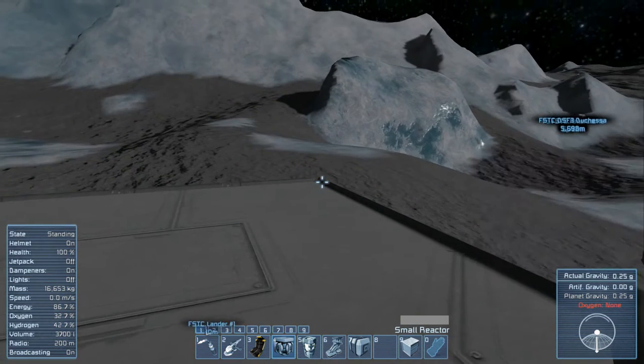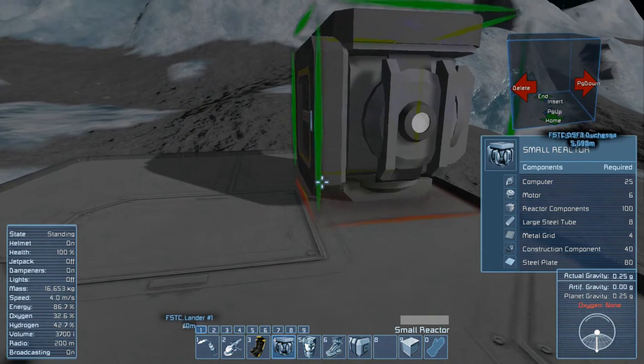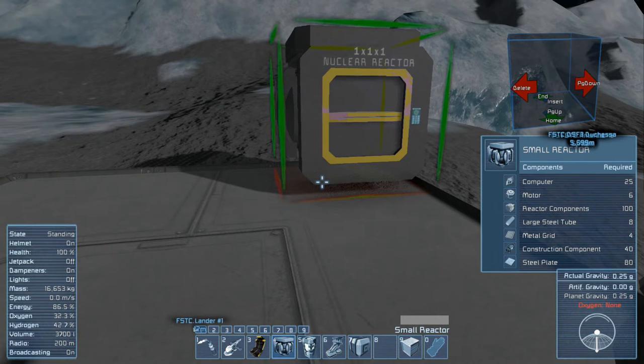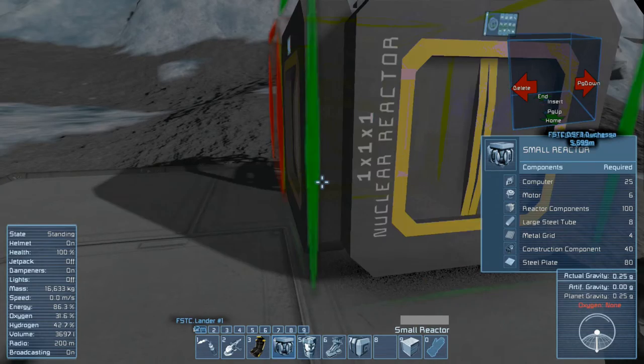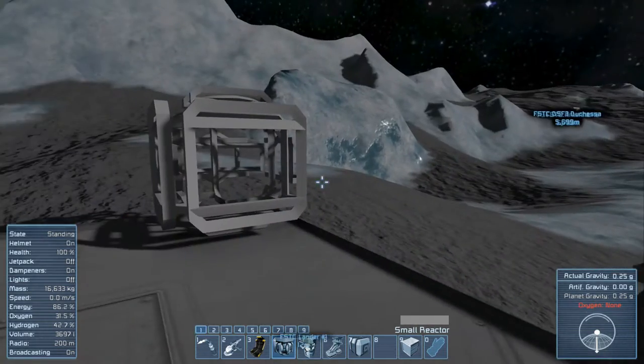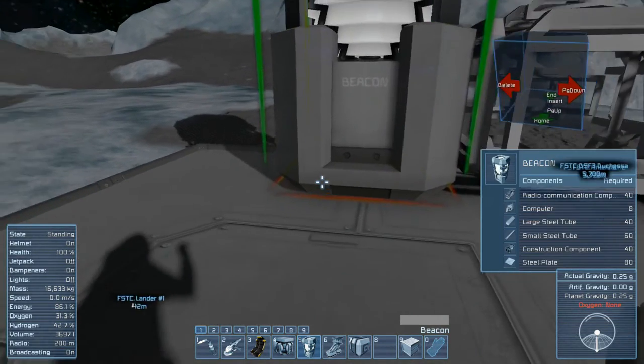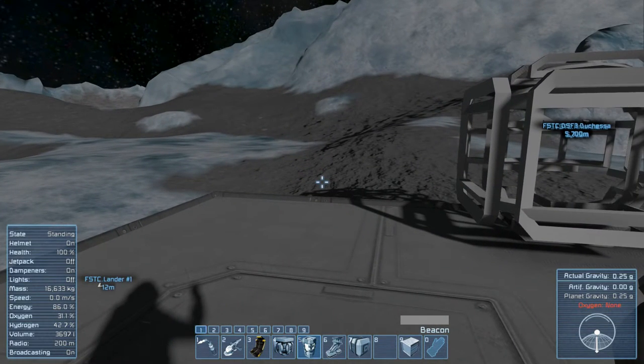Okay, now we go and build the reactor. Should we connect it to... Yeah, let us connect it to whatever we have there. Then the refinery. Oh no, that's a beacon. Where do I have the refinery? Now it takes again.